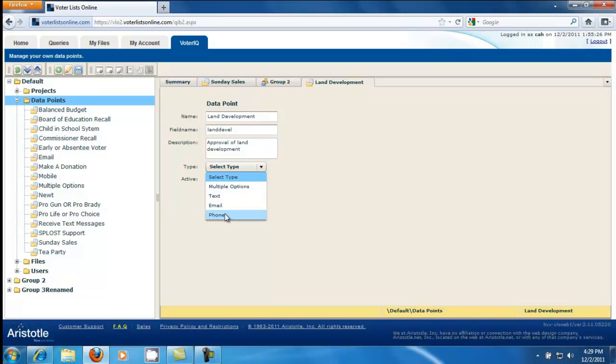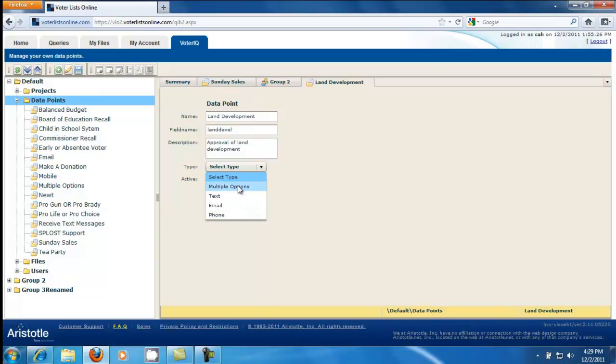And then for phone, we have several options to be able to select from on that. It will input the information as is. The variables that could be included from an outside file can be the parentheses around the area code, dashes in between the area code and the exchange, and the last four numbers, spaces, and any of those types of situations that you have on the phone number data entry.